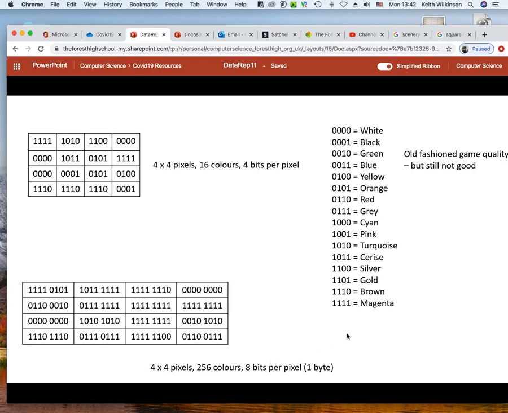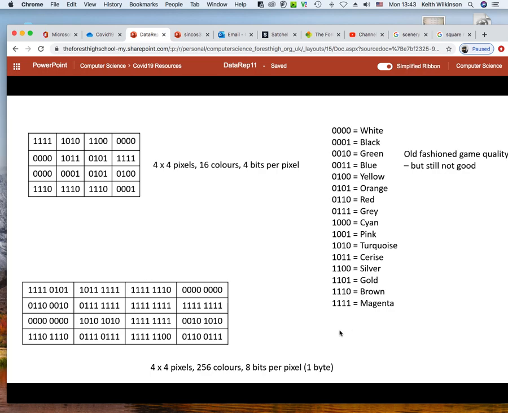Now, I've got to the point where I just cannot repeat 256 colours and give them unique names. I certainly could. There could be a table with that, but there has to be a better way of doing this. And the computer can handle that itself. We don't need to be concerned with it.